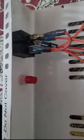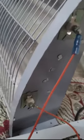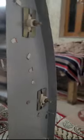We have thimbles here attached to the buttons and the LED light here, which is right now disconnected. And from here, it supplies directly to this part here. Both are in parallel.